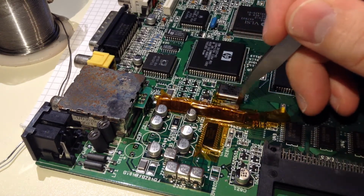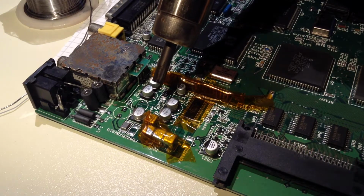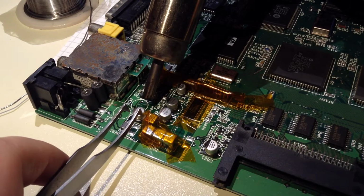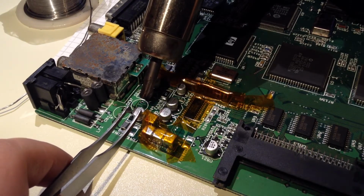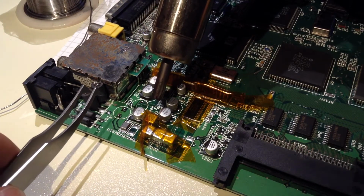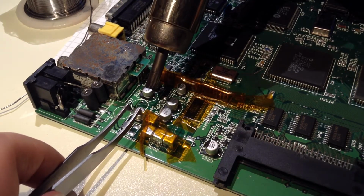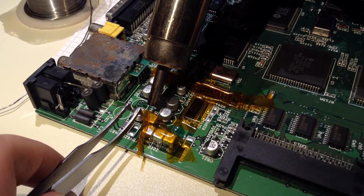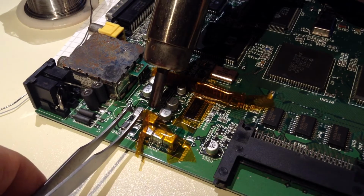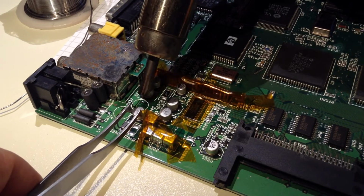Ready? I had real problems getting this capacitor off, and I wonder why, because on the Amiga 600 I didn't have any problems at all. The temperature of the hot air gun is calibrated anyway, so I think the problem was that they used lead-free tin. So I added lead to them, and then they were easier to desolder. But before I did that, a couple of them exploded on me, so it all just vented out very violently. But I'm okay, so that's fine.